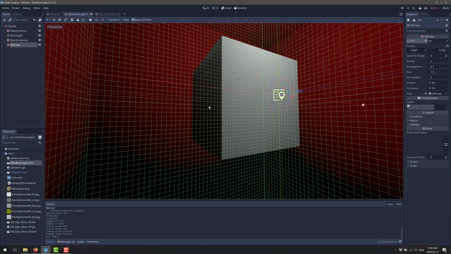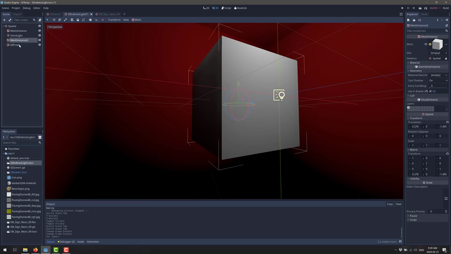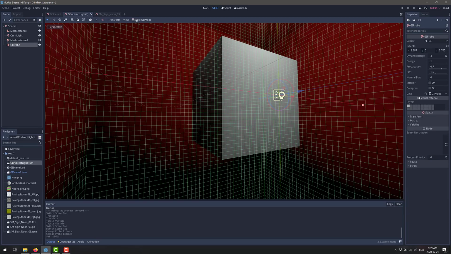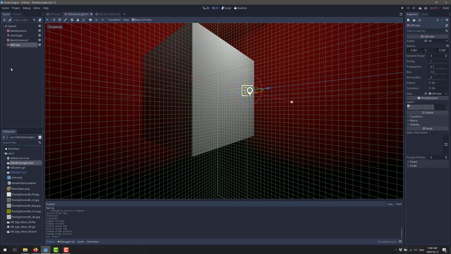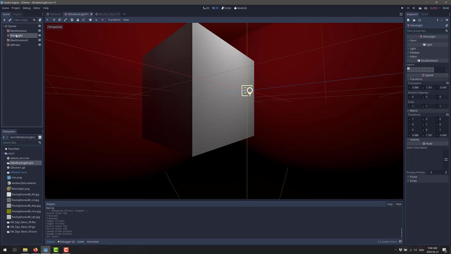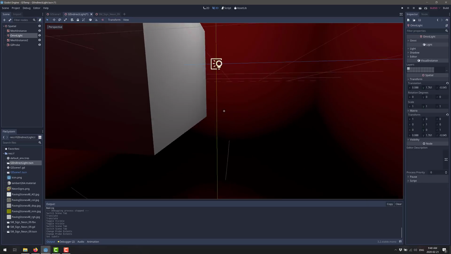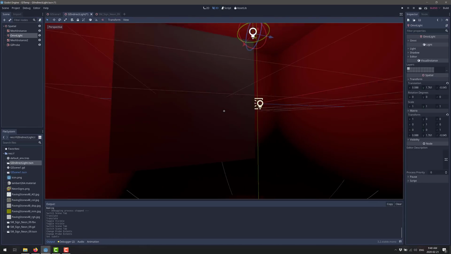It's hard to see when you've got the GI probe there. The only remaining thing you do, once you've set your GI probe in the world, is you bake your GI probe, and that does all the calculations. It takes all the angles and the lighting and all of that stuff, and it saves it up for you so it can be used in real time. If you move your light source around the world, that data is all cached in the GI probe. So when you move your lights, it can do the updates. It can make everything look all shiny and good.